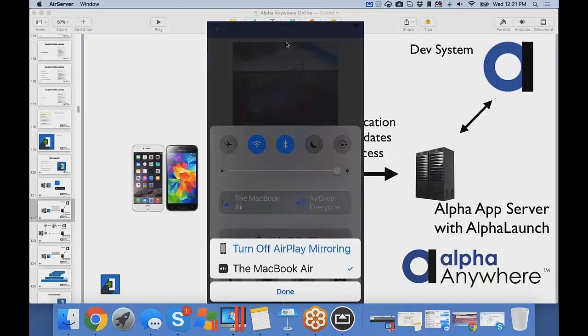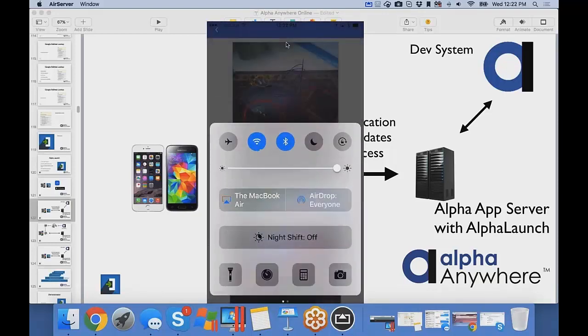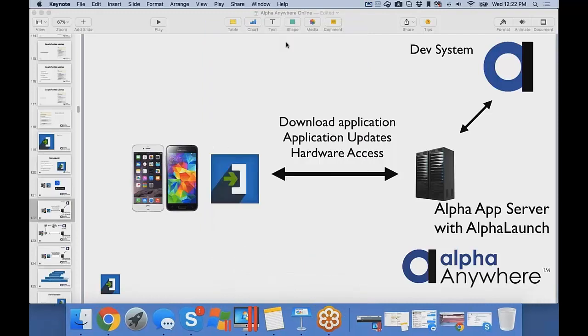Now, one thing that's really cool about that is, let me go ahead and change this here, and this is important for people who have a MacBook. Bear with me while I set this up. Okay, bear with me as I go through this. Let me cast this here, okay.